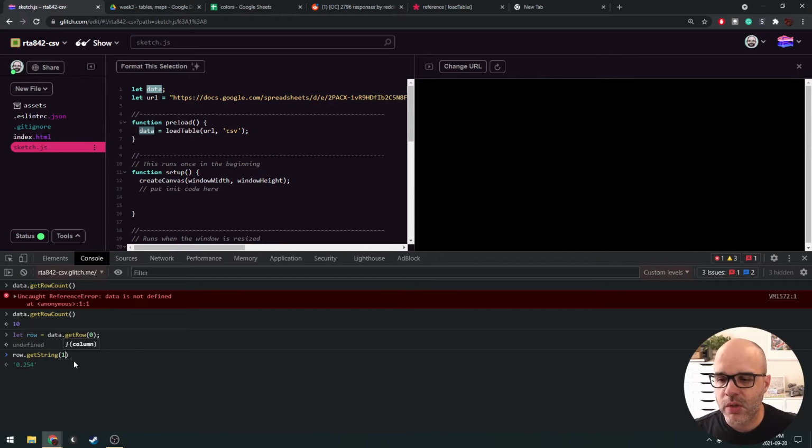We could say getString(1). That gives us the percentage as a string. Now this is a number, so I'm going to use the getNum function to access that if I wanted to get it as a number. You can see now it's being returned as a number. I like to use the console for things like this, just to play around with the object.